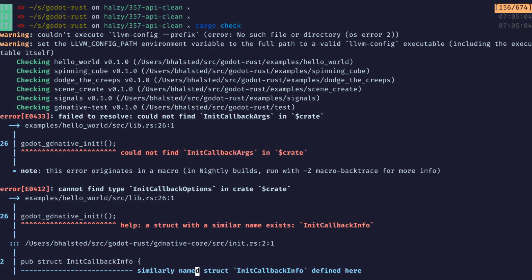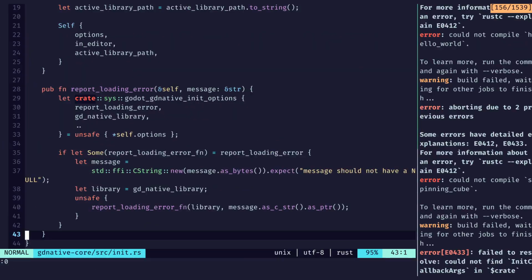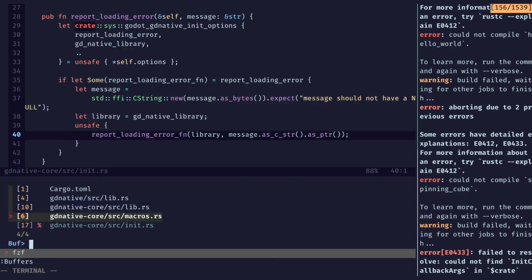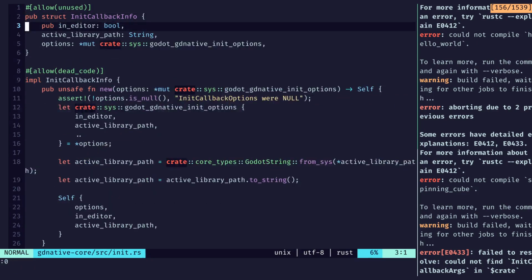Okay, so this is happening in that couldn't find init callback args in $sign crate. Why not? Oh, it's called info.